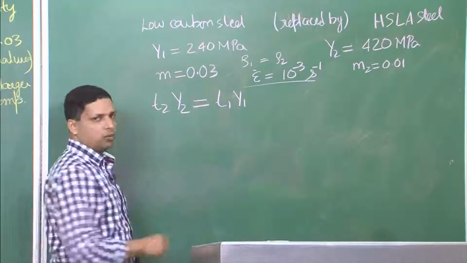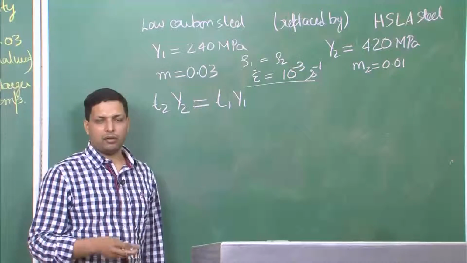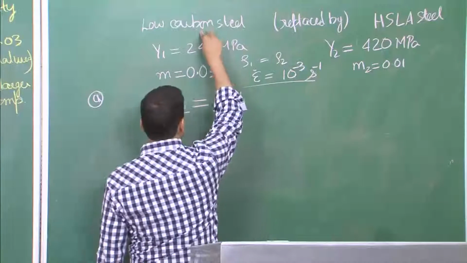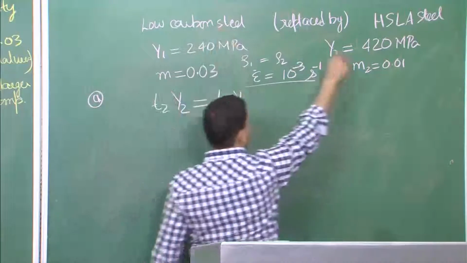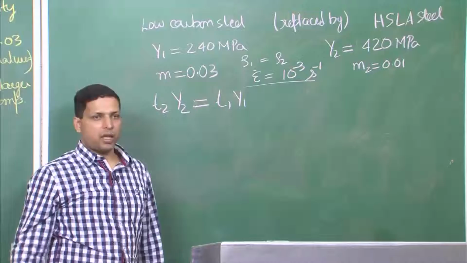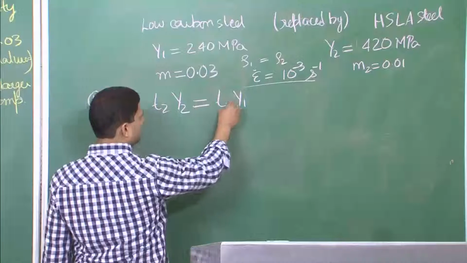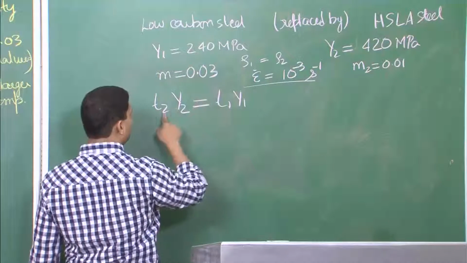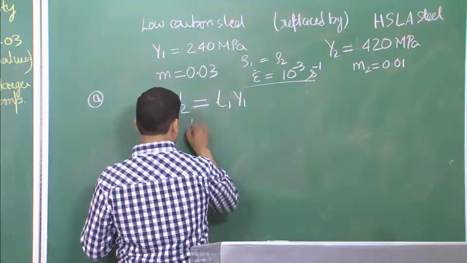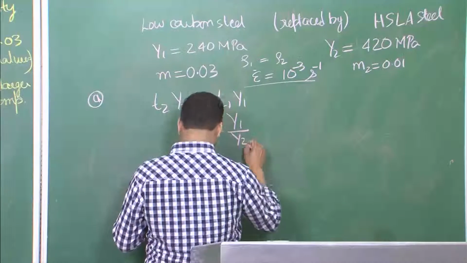Because if I am replacing one material by the other, then the load carried by that material must be the same as the load being carried by this material. So, let us say whatever thickness T2 was for this material and T1 is the thickness of this material, then the load carrying capacity for both of them should be the same, and that is why I will reduce the thickness for that one. Given that T1 is the thickness of this one, in this particular case T2 should come out to be thinner. Now, we can say T2 by T1 is equal to Y1 by Y2.